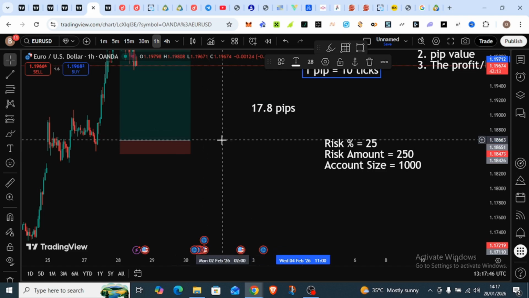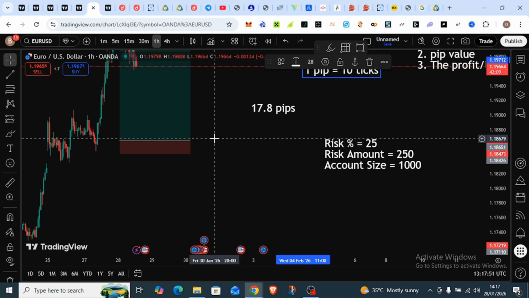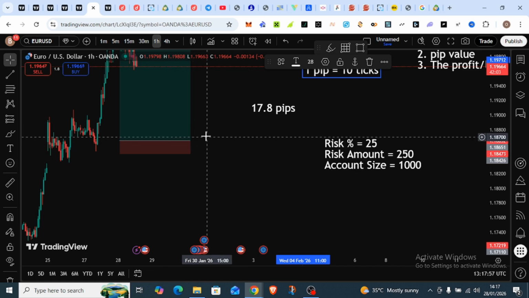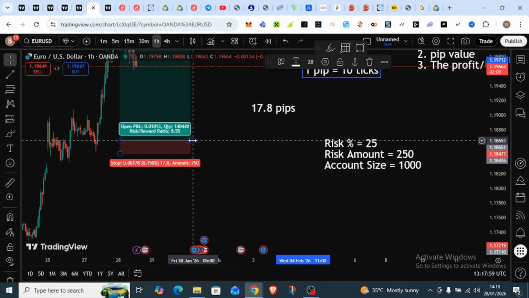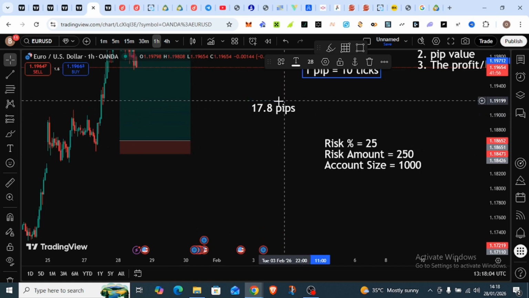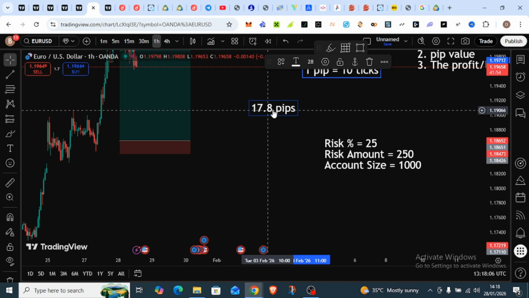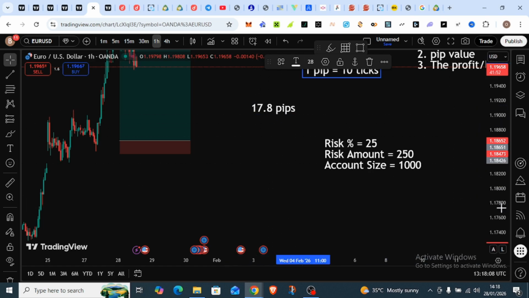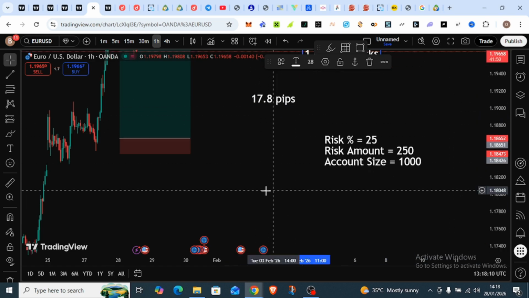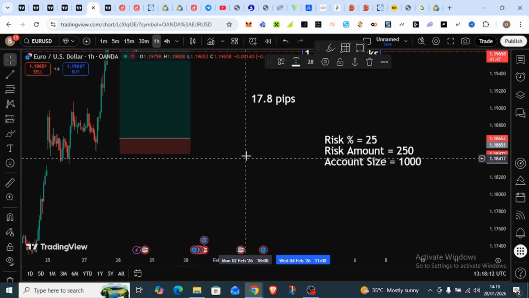How did we get that? We got that by measuring the distance from the entry price to the stop loss price. That's what gave us 17.8 pips. So for us to get the pip value, we need to do a small calculation.